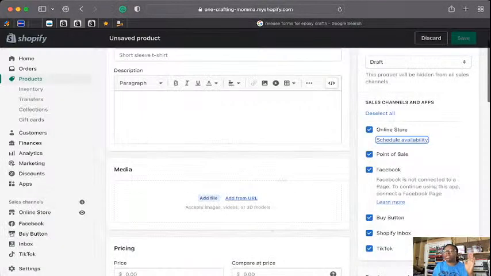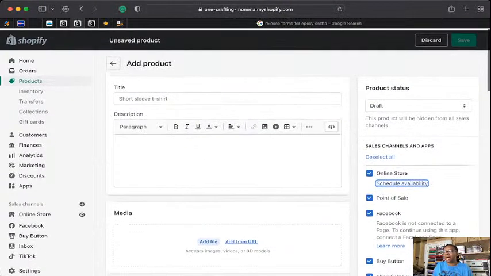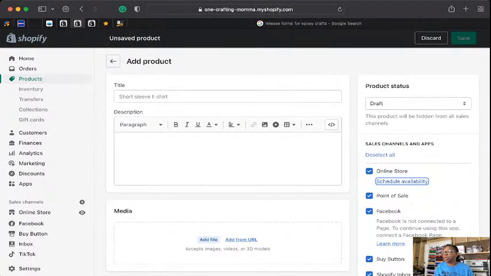Okay. Also, all these sales channels and apps. You see TikTok is on here, Shopify Inbox, Buy Button, Facebook, point of sale and online store. Now let's say I want Shopify, but I don't want a website. You don't have to get a website if you don't want to. If you want to just get a buy button, it's $9.99 a month. What a buy button is, a person says, hey, I want to buy this product from you. You go onto your Shopify, you make a link, you send the link, they click the buy button and they buy and check out. So you don't always have to have a website with Shopify. If you don't want that responsibility or you just can't afford it right now, I completely understand. Get a buy button. It's $9.99 a month. Okay. All right. So that's the product.